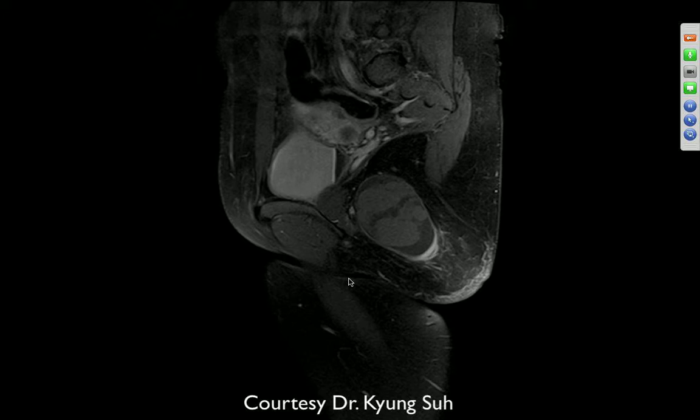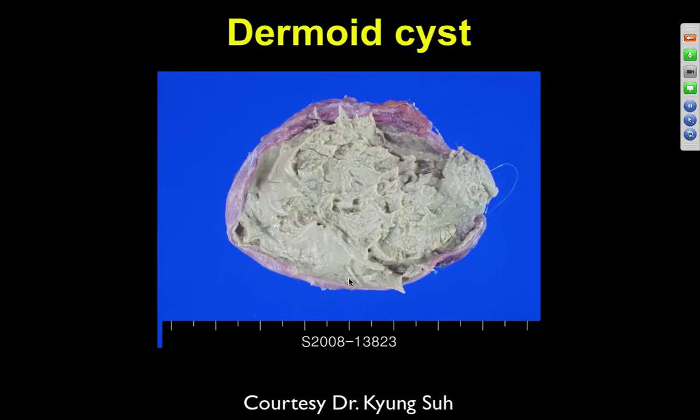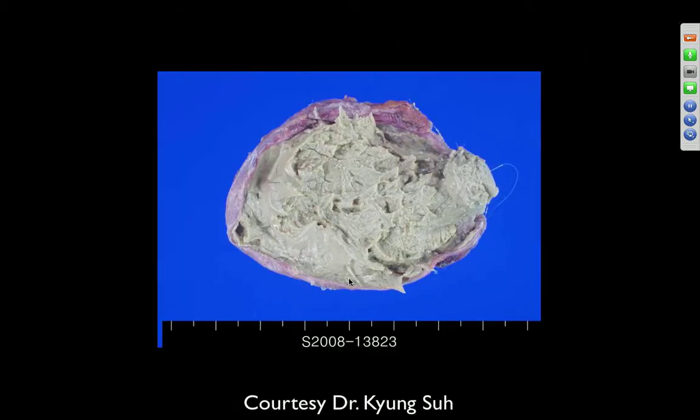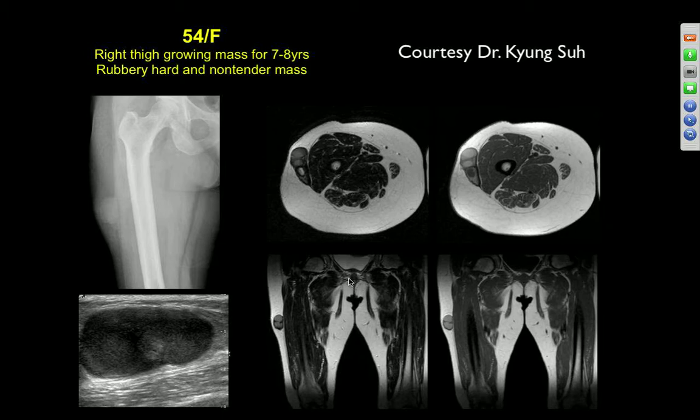Pretty unusual location for this. You can see these in the pelvis and the typical characteristics of dermoid cysts. And then the other thing you always look for is if there is a tooth or something like that, a focal area of low signal intensity, combined with a tooth or a calcification within them, which you're all familiar with.